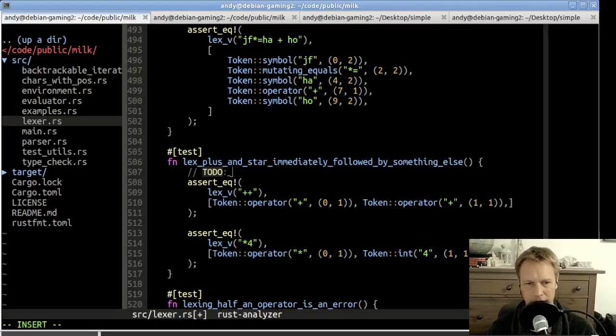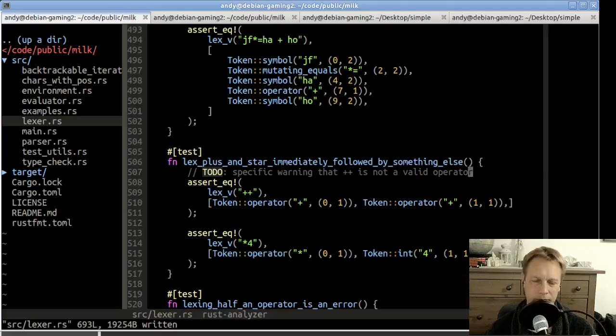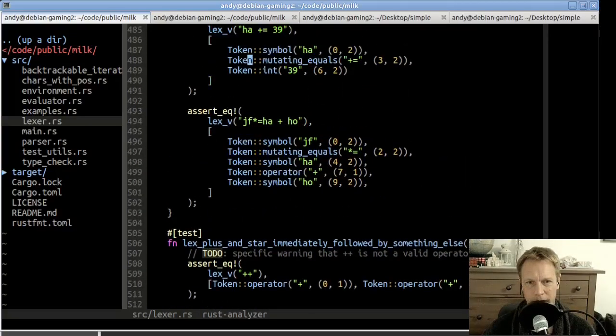To do: specific warning that plus plus is not a valid operator in Rust. But for now, when you see plus plus, we're going to lex that as a plus and then a plus. But if we see plus equal, we're going to lex that as a single thing called mutating equals.